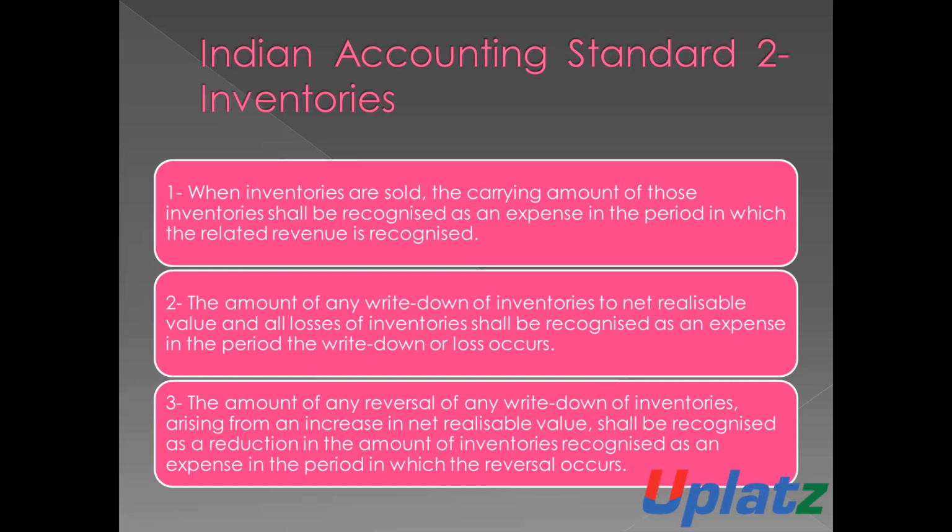The amount of write-down of the inventory and any losses related to the inventory shall be recognized as an expense in the statement of profit and loss in the period in which such loss occurs. The amount of any reversal of any write-down of inventory arising from an increase in net realizable value shall be recognized as a reduction in the amount of inventory recognized as an expense in the period in which the reversal occurs.